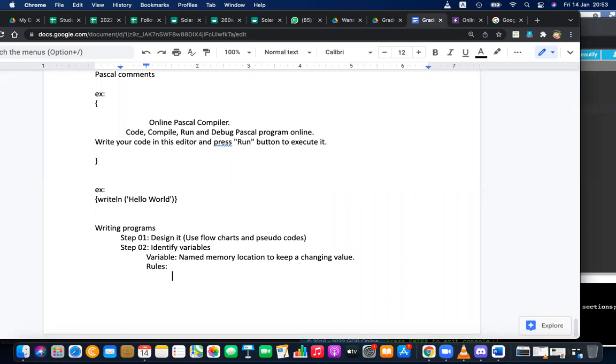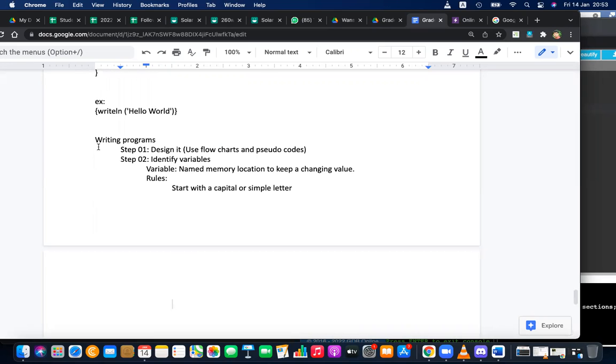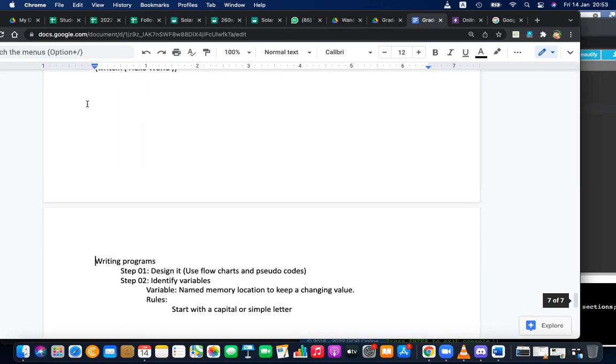Rules. Start with a capital or simple letter. Do not use special characters other than the underscore. Do not start with a number.